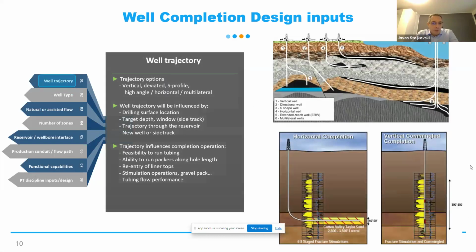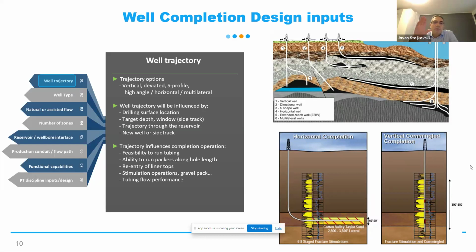The well trajectory is purely coming from drilling, and what will it influence in completion? This is the question the completion engineer will ask. So here we have some illustrations of how this trajectory can look. The first one, number one, is a straight vertical well, where the completion can be straightforward. We don't have dog legs, we don't have any risky moments on the trajectory where we need to pay attention if our tools can be deployed or not.